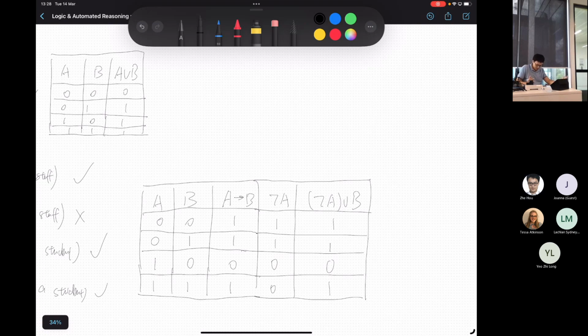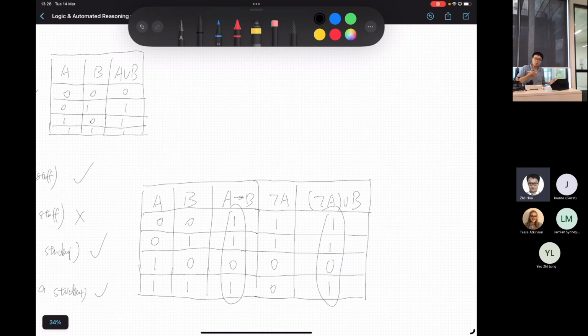Now, what do you observe here? What you observe is that in all the cases, where one row is a case, the truth value of A implies B is exactly the same as the truth value of not A or B. And that's why we say A implies B is equivalent to not A or B. So from a logic point of view, if you think the semantics of implication is a bit strange, sometimes counterintuitive, you just convert that into not A or B. That's how it's computed.